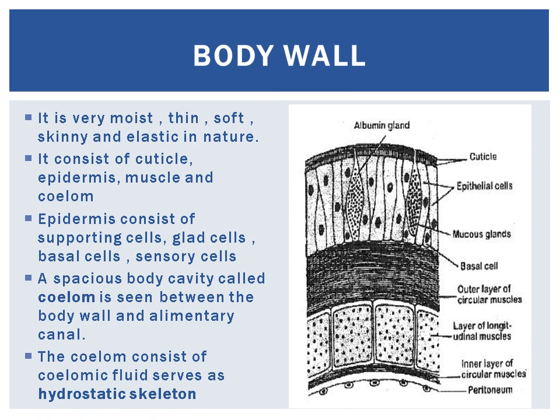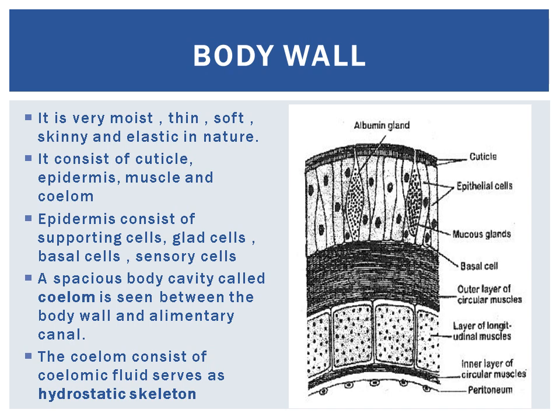The first one is the body wall. Body wall in the sense of our skin, right? If you look at this earthworm, we could understand the nature of its skin. How will it look, or how can we sense it? The first point: it is very moist, thin, soft and skinny, as well as elastic in nature, right? Even if you touch it, we can understand all these natures of the earthworm's skin.